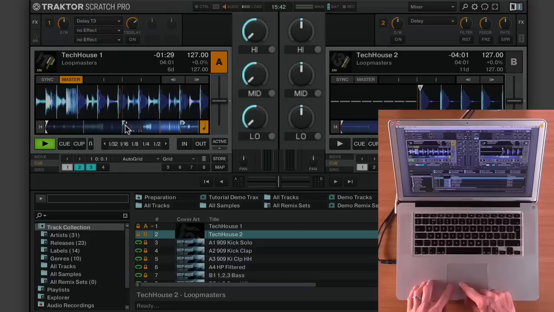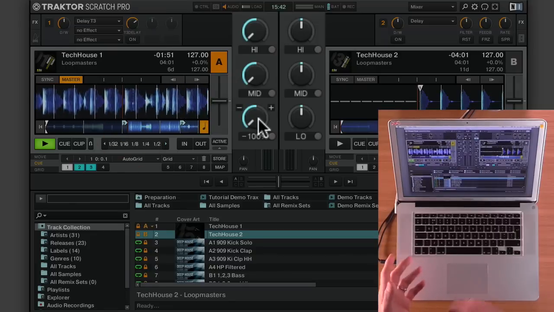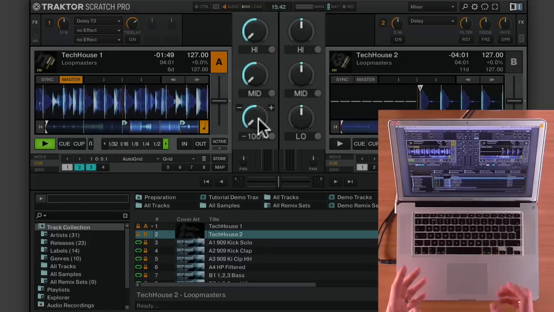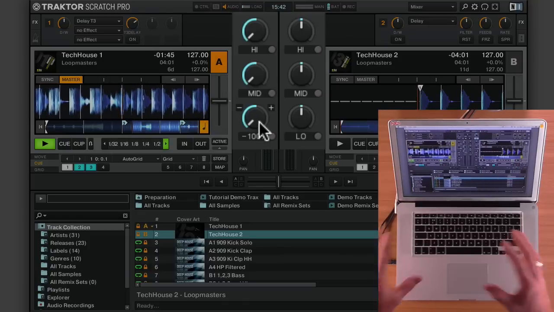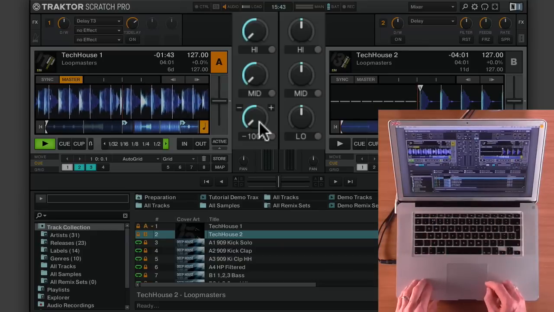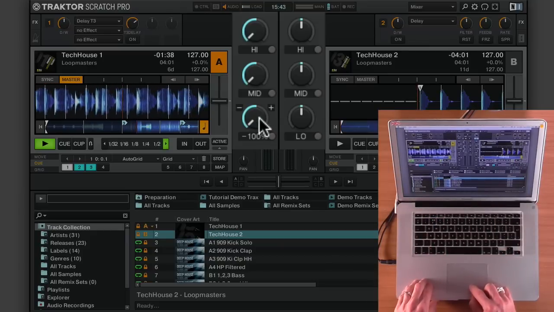Okay, and now I'm going to just jump back a little bit, and now we're going to listen to the bottom end. And if you're wondering how I'm switching these knobs up to full volume so quickly, I'm doing that by double clicking, which is something that you can't actually do on DJ controllers, but you can do on pretty much every knob on Traktor's interface. Just by double clicking it, it sets it back to its center point. Let's listen to the bass.